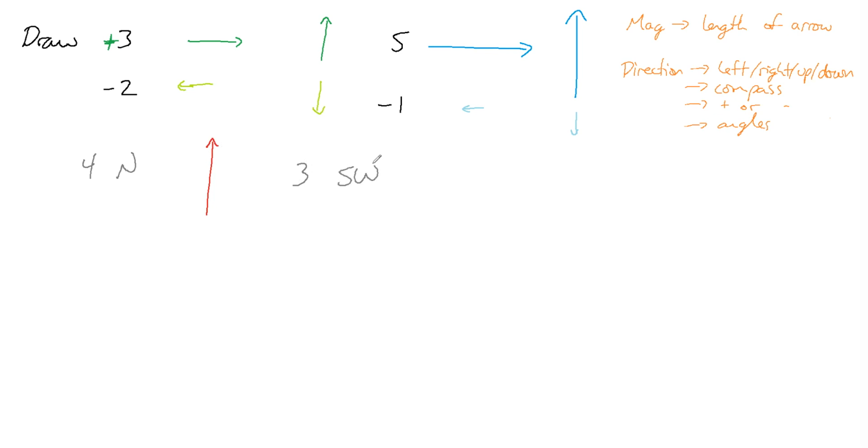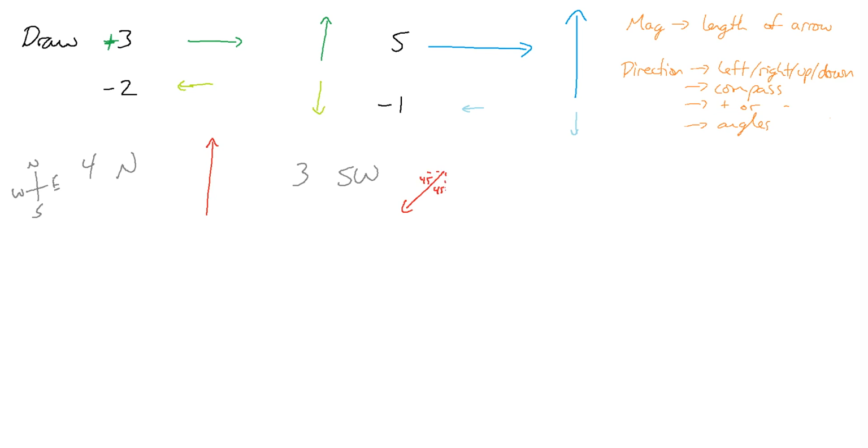Maybe we wanted to draw 3 SW, and SW stands for southwest. That means south would be down, west would be to the left. Your standard compass: north, east, south, west. Never eat soggy wieners, or never eat shredded wheat, however you remember it, doesn't matter. But southwest is south down, west to the left, and it's not random. When it's the exact southwest or northeast, whatever it is, they're exactly at the 45s. So I know it would go down and left, something like this, exactly 45 degrees in there and 45 degrees in there. It's not random angles.